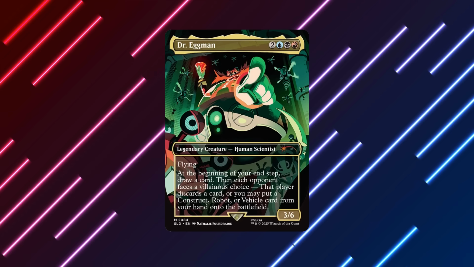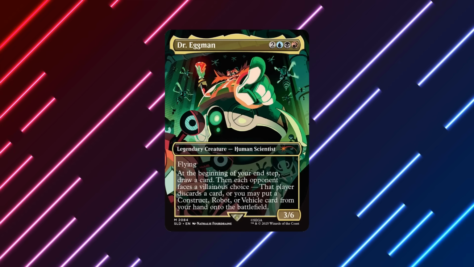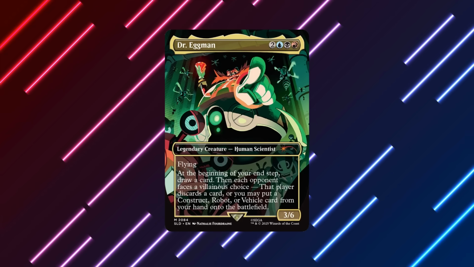That player discards a card, or you put a construct, robot, or vehicle card from your hand onto the battlefield, which means he plays well with all the new robots we're going to get in Edges of Eternity, and he plays well with original constructs like the Ymir Battlesphere seen in the other Secret Lair.